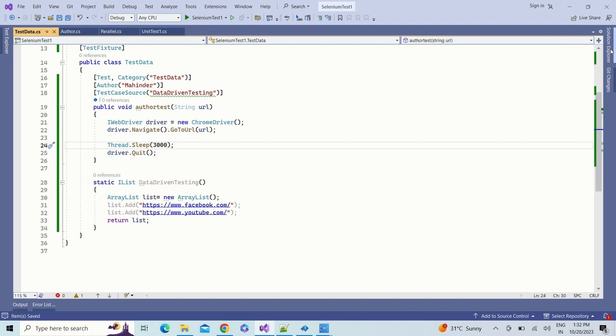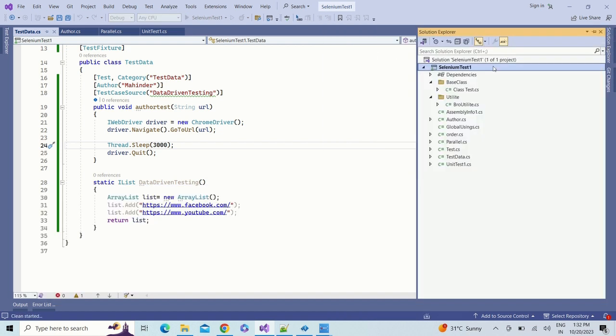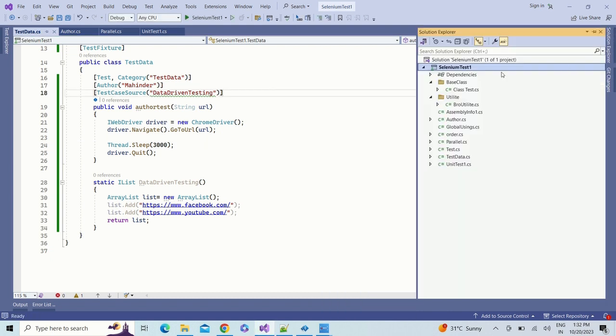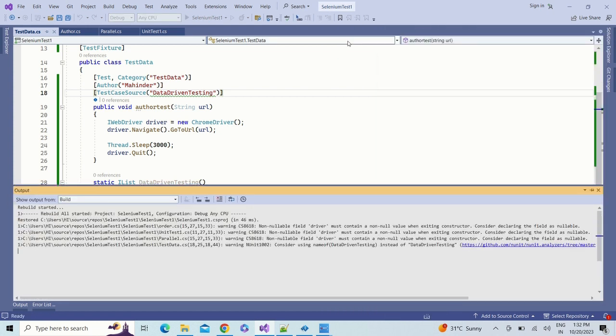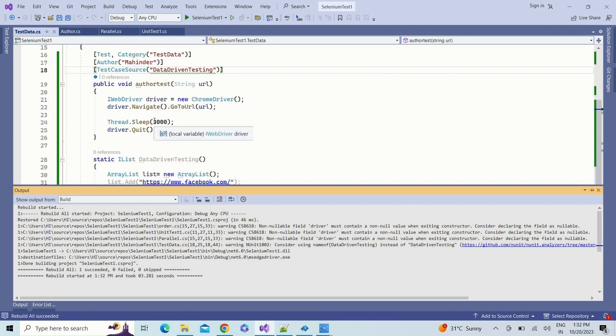After that you can see two different methods, but I have created only one method. Because of data driven testing, the attribute which I am using is the TestCaseSource attribute, because of that you are able to see two different methods.